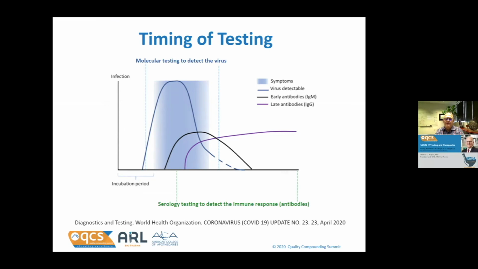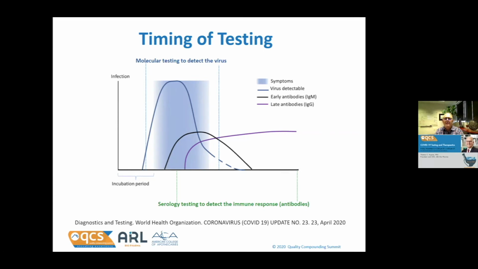So you'll see many factors in this equation that are affecting the results of that test. Here's a good example, which came from the World Health Organization, where the individual becomes infected. You have an incubation period, which may vary. And then at the peak, you'll see the symptoms occurring there in the middle part, where the molecular testing is actually detecting the virus. In that stage, we most often pick up the infection with real-time PCR, or the molecular testing, actually detecting the viral load in the individual.